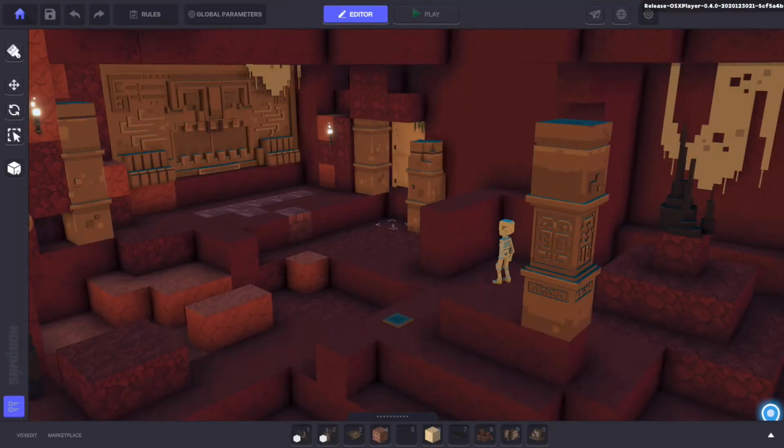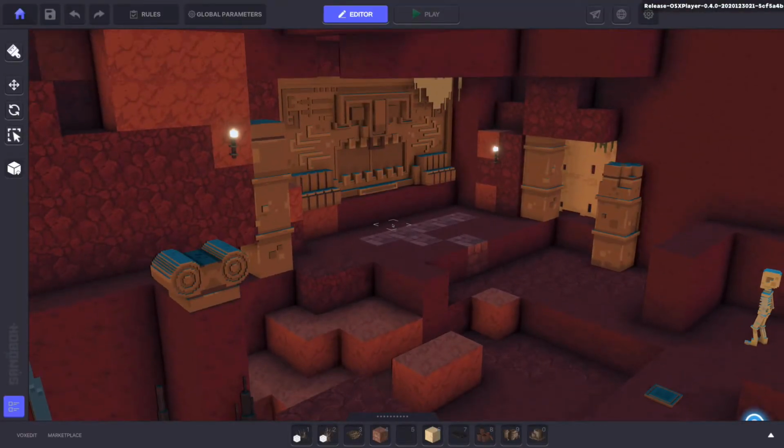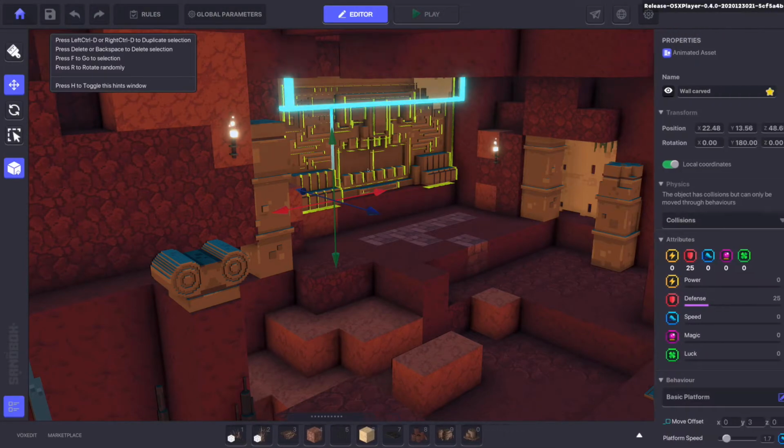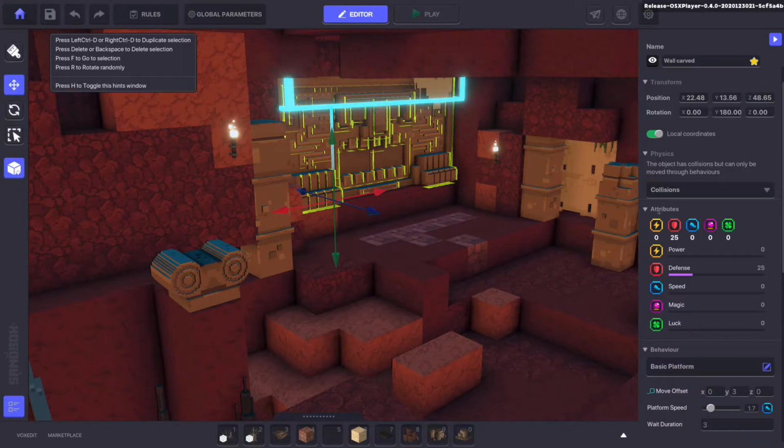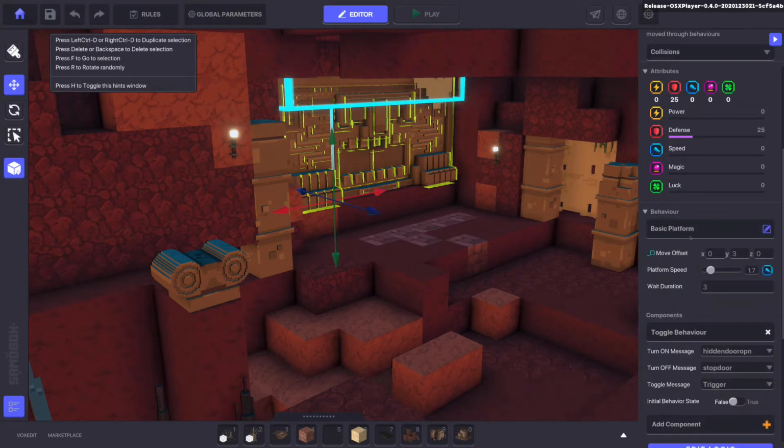So the first thing I did is I put it kind of where I want it. Obviously, it needs collisions because you don't want to walk through it. And I made it a basic platform. I got it up to where the feet are still hanging down, so it's kind of a cool effect. You know, it's still there. I don't want it completely gone. Looks like it just took 3 on the Y coordinate there.